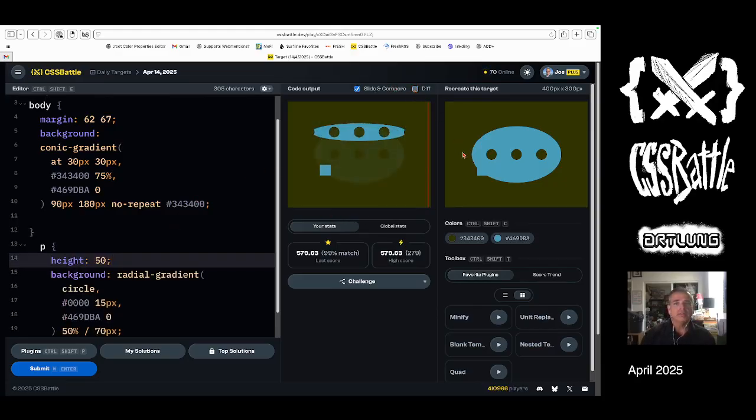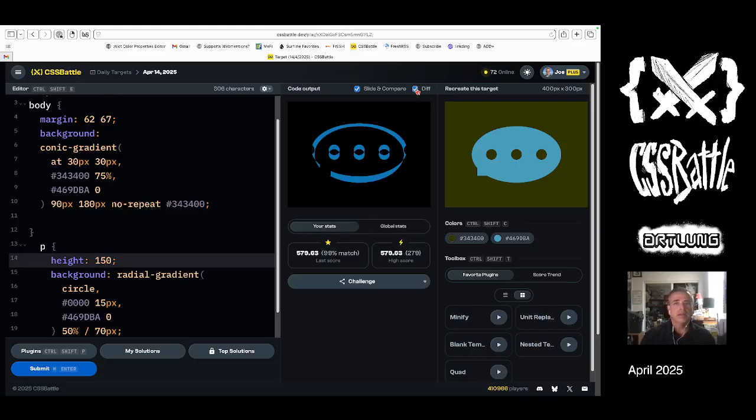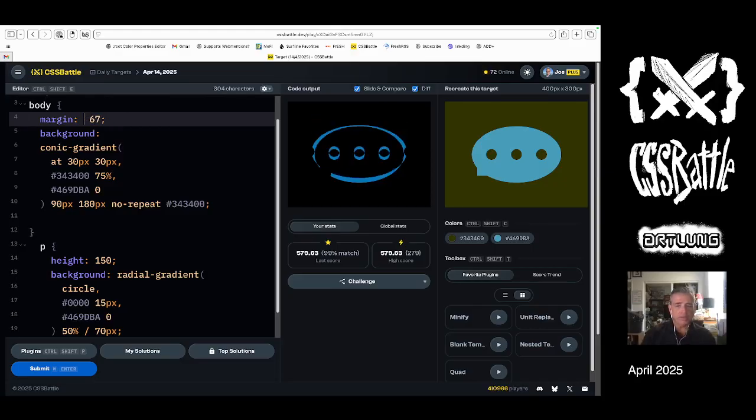All right. Now we're getting there. All right. Okay, so height is 50, 100, 200. Too high. 1, 5. And I think we need more margin. So this top margin needs to be more, right? How about 70? And then how about making this one 70 as well? Would that be right?